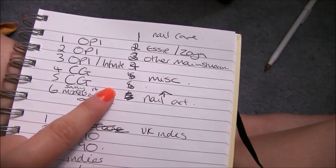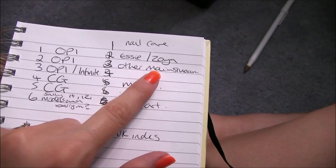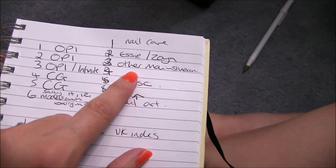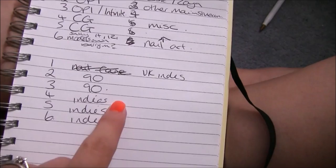Then in the second one of those, I'm going to have the nail care at the top, then Essie, Zoya, any other mainstream, so like the Deborah Lippmann, the Illamasqua, the Orly, then a miscellaneous drawer, and one spare drawer, and then nail art at the bottom. That's the current plan. And then we can just have an indie Helmer. So it'll be UK indies, two lots for 90, and then the rest, then everyone else I'll arrange in some fashion. That's the plan before going into it.